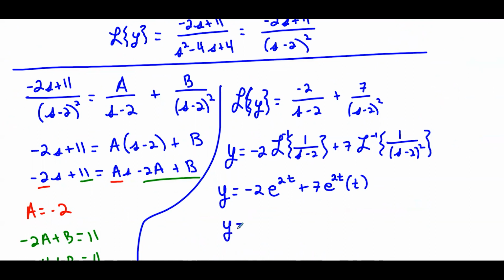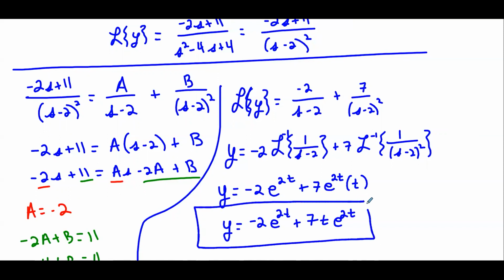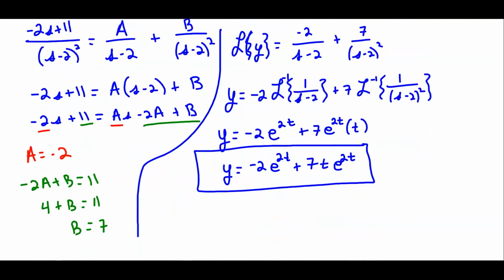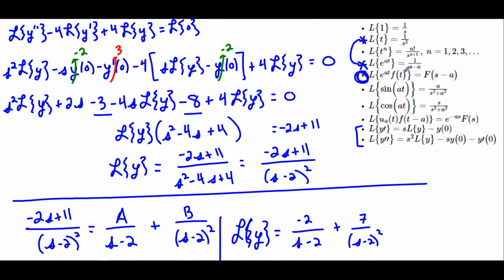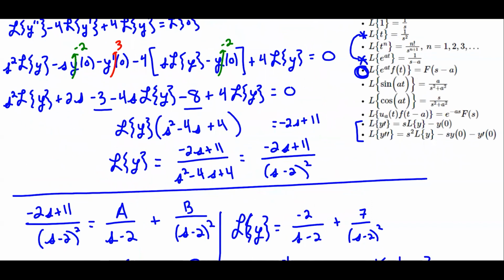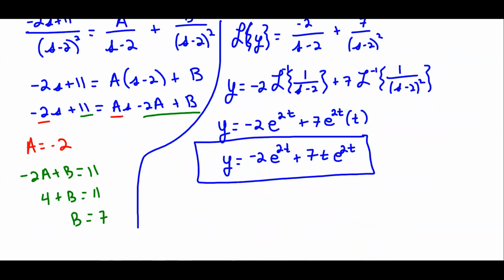So we just need to simplify that a little bit. Well, not simplify, but just make it look better. 7t e to the 2t. Right, so this was a double root problem, from back when you learned just second order equations. But when you're doing the inverse Laplace transform, you've got to take into account when the transform shifts. Right? All right, good luck.